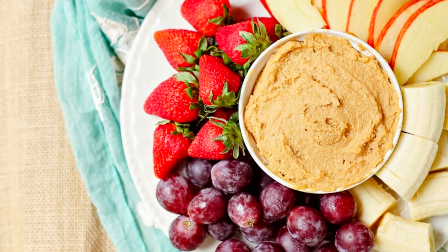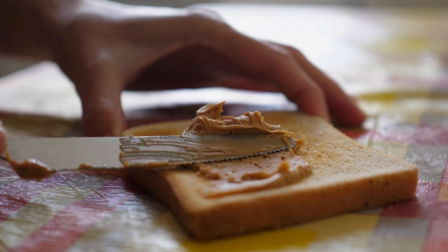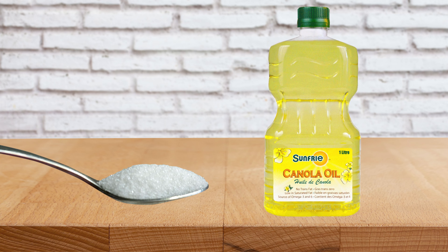It is also a super versatile food. You can add it to fruit, throw it in a smoothie, or just eat it plain for a quick protein boost throughout the day. Opt for natural peanut butter so you can avoid unwanted sugar and seed oils which often make it unhealthy.